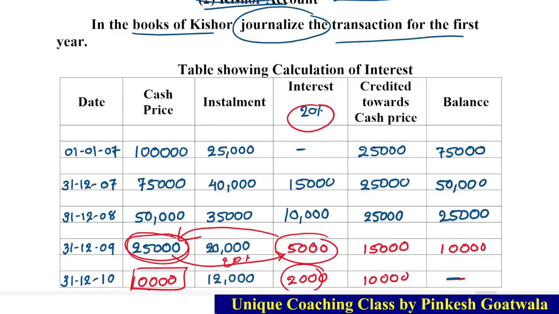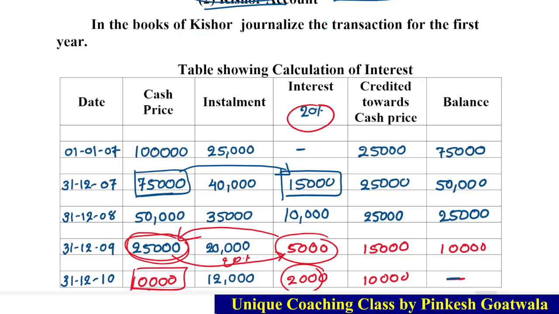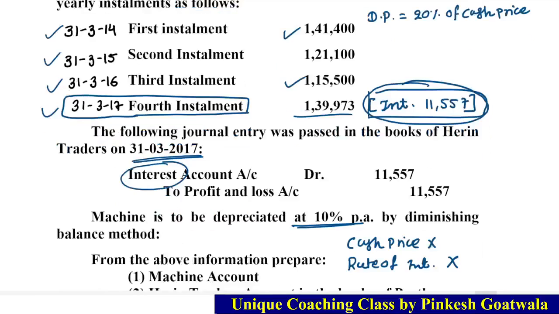Suppose here 75,000 and here interest 15,000. So what will be the step? Against 75,000 the interest is 15,000. So let's put this step. I show here, against 75,000 interest is 15,000. What will it be in case of 100? So if you solve this, you will get 20%. So look, it is the right answer. Okay, so this way you can get the rate of interest.